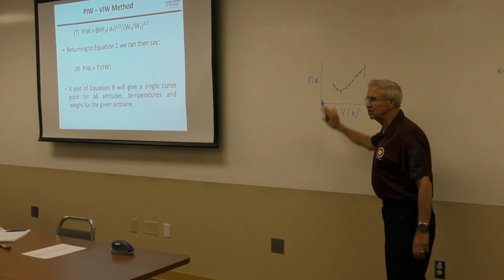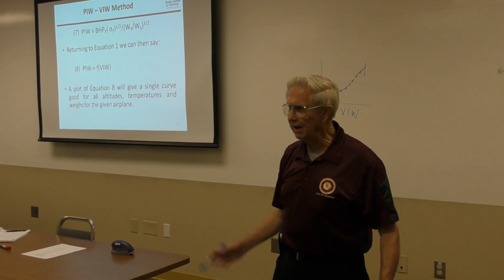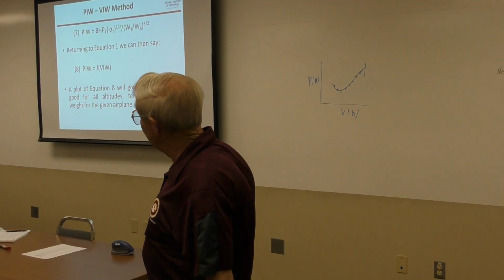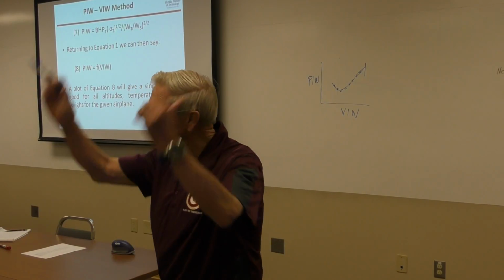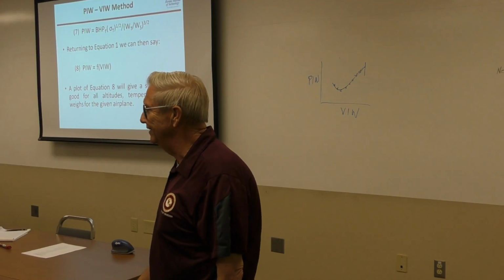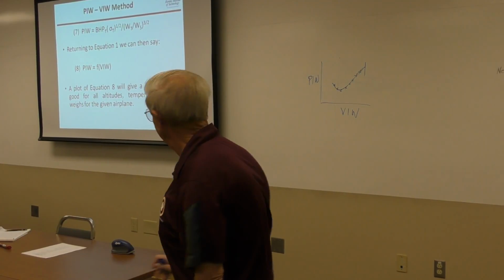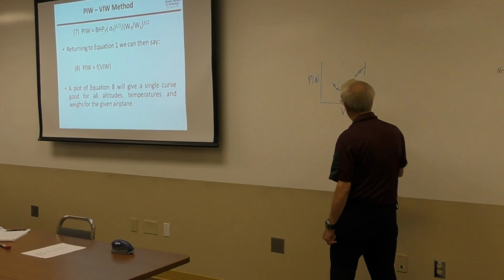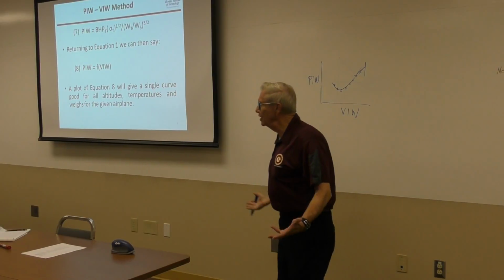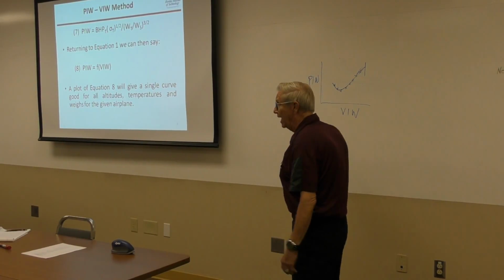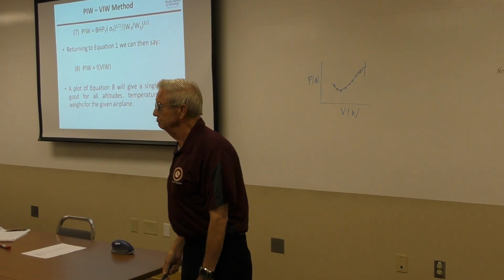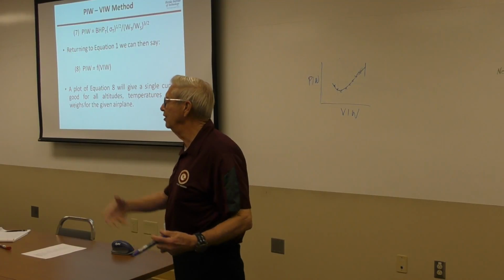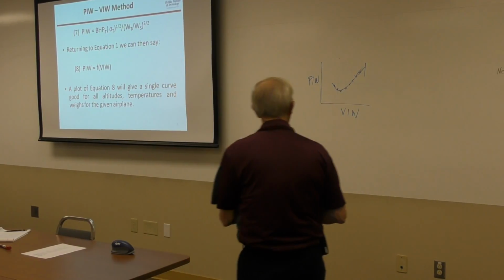And this, by the way, is a sea level curve. It's what the airplane would do at sea level. But you can use that curve and those equations in reverse to take it to any altitude you want. So you end up building this VIW curve. Once you have that built, you can do that in one flight. Once you have that curve built, then you can publish all kinds of data.